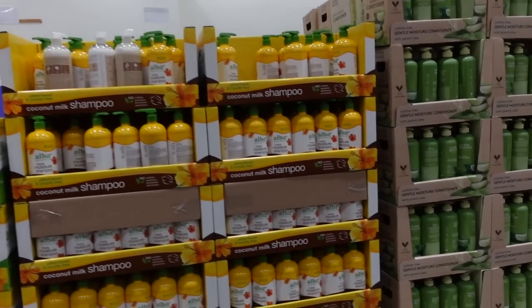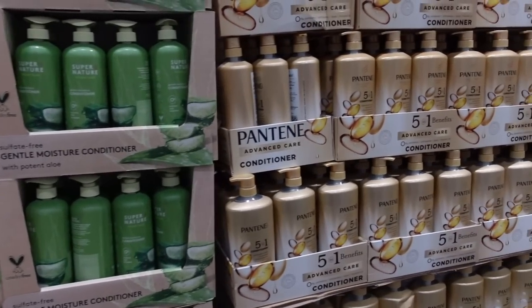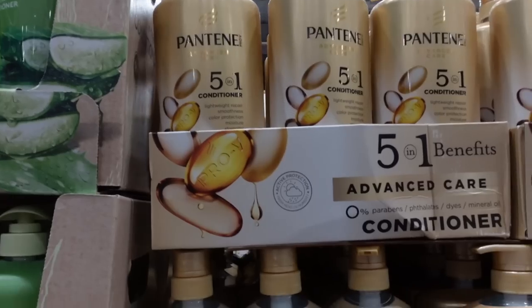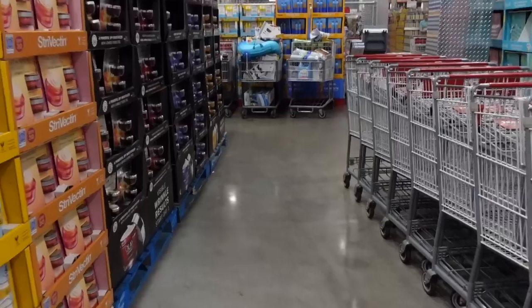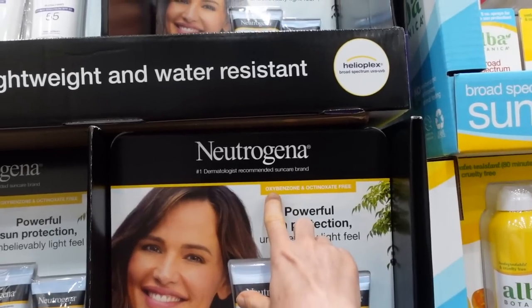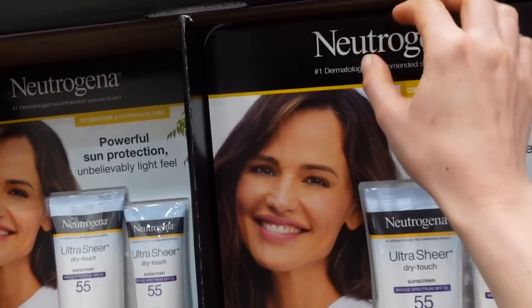Over here we've got some shampoos and conditioners. They must have their sunscreens somewhere else — I'm not seeing a single sunscreen other than that overpriced Olay and the Strivectin. Pantene is $10.99 — there we go with the five-in-one conditioner and five-in-one shampoo marketing. We have some sunscreen sprays over here: the Neutrogena Ultra Sheer Dry Touch. This does have fragrance in it and it burns around the eyes, although they have removed oxybenzone, which was always the most irritating ingredient for me personally.